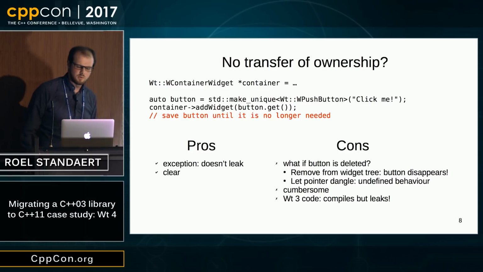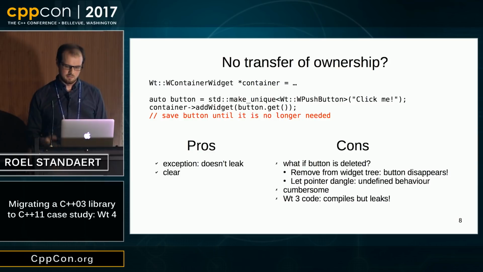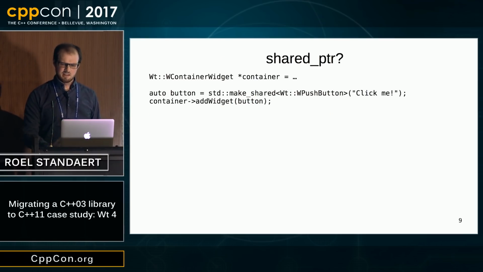And even worse, in this particular case we could, of course, make it so that it doesn't compile anymore in several ways. But if you had existing Wt 3 code, and you would just call new instead of make_unique and then pass that in, then that would just leak everywhere. So from this, we concluded that this parent-owns-child relationship is still a good way of doing it, but we should make it clear some other way.